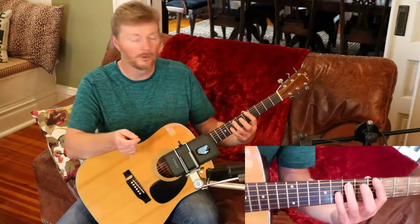But that'll give you some ideas just using the 1, 4, 5, or combine them: 1, 4, 5, 1, 5, 4, 1. Combine the two shapes. Make some good music. That was just using those three basic chords.